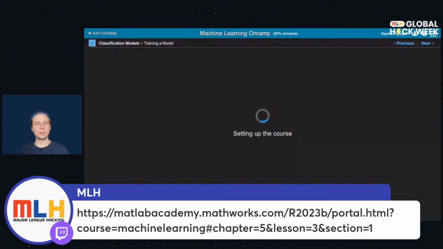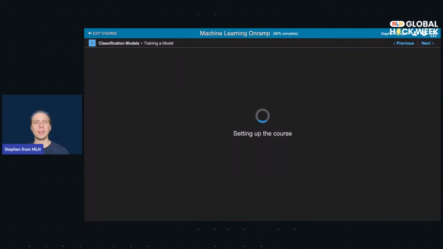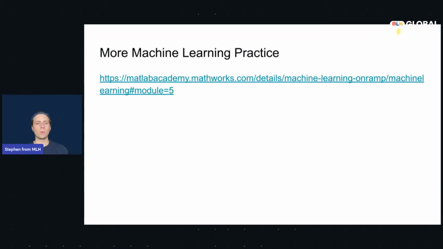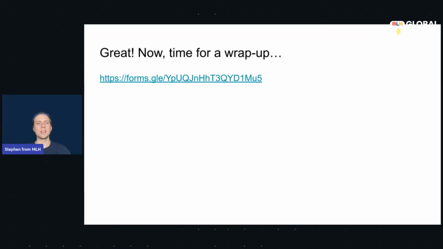You all can see I'm dealing with a little bit of an issue setting up the course. Let me try refreshing the browser. Maybe that will work. Sometimes that works. You never know. Well, maybe we won't get to do this task, unfortunately, because the connection's not cooperating with me, but I highly recommend you take a look at that.